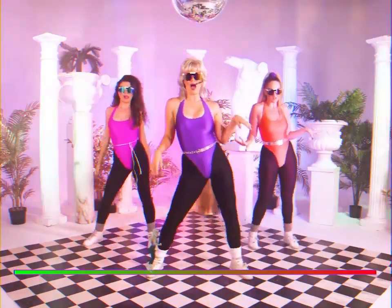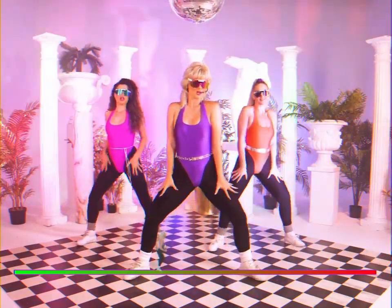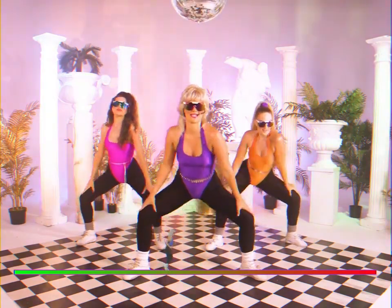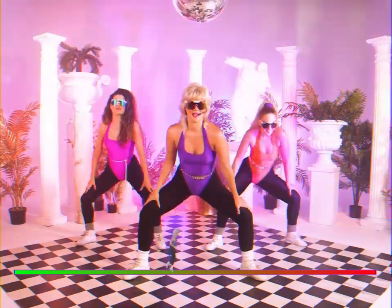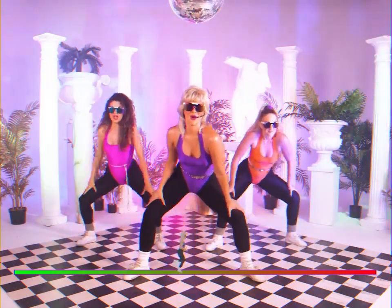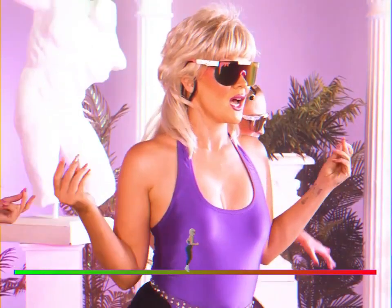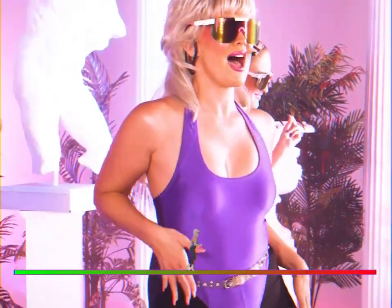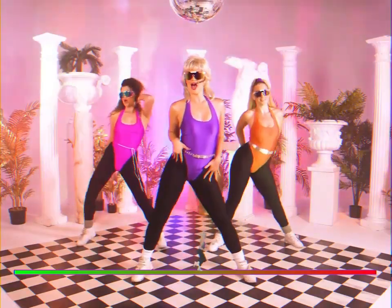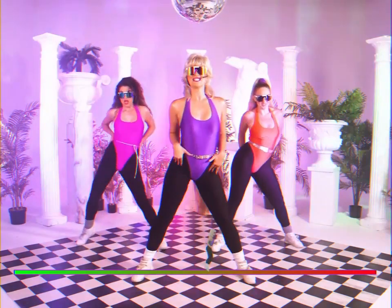Good. Step wide. That's it. Into our squats. Let's melt down. Take your time. Shoulder pump. And one, two, three, four, five, six. Hip roll. Take it slow. Round. Too fast. Add a little click and round. Good. Two. Other way. And round. And two. Fast. One more.